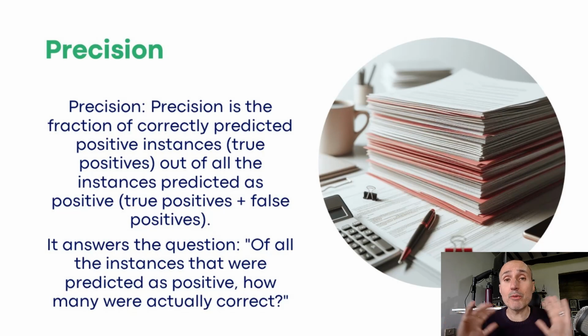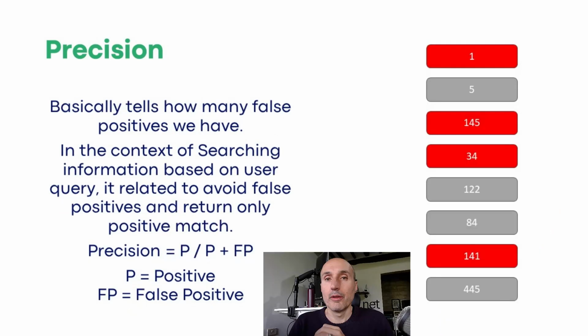So the best situation you can have is having precision 1. It means that for all the things you are returning to the user, all are pertinent to the question. And remember, this was for a long time the metric that is most important when you search for things to return to the user. And this is the formula. Precision is defined as the number of true positive results divided by the number of true positive results plus false positive results.